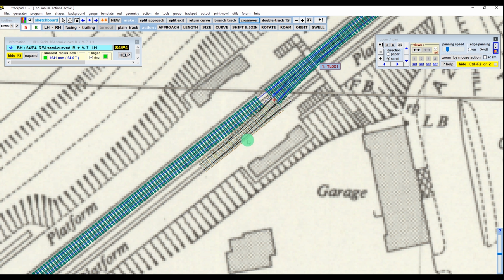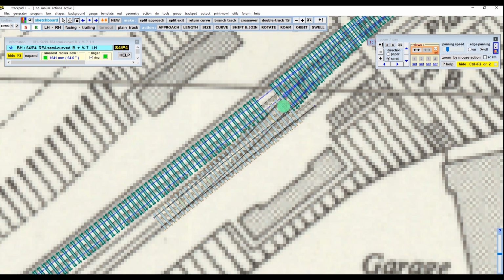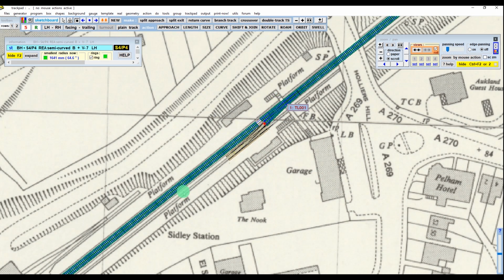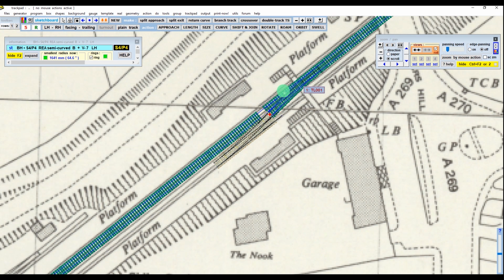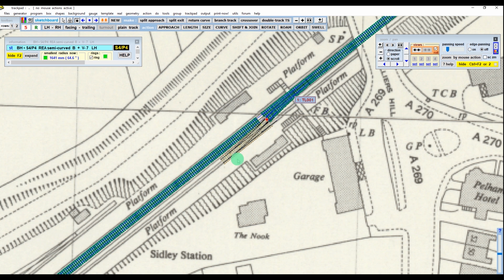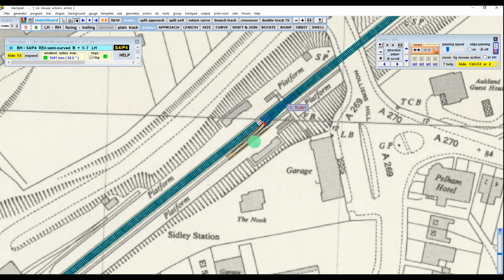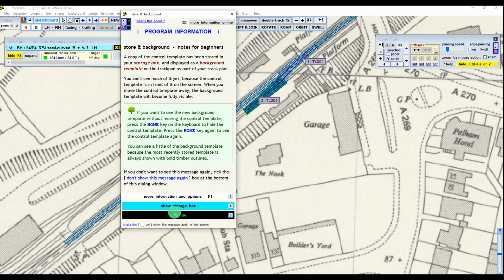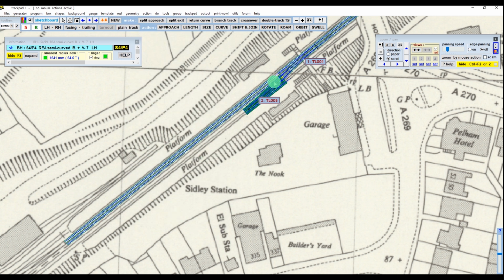There's some issues with the timbering here, but it doesn't matter, we can sort that out later. Okay, so our first piece of track has now turned blue and green, and that's been saved to the background, and currently we're working on the highlighted turnout, which is here. Now I'm happy with that, so I'm going to hit this little button here, and that will save that into our storage box.